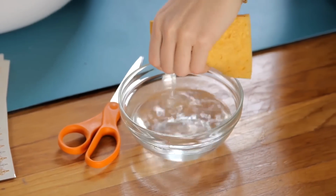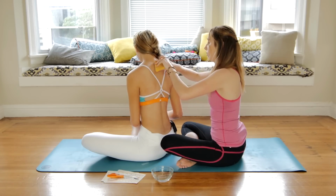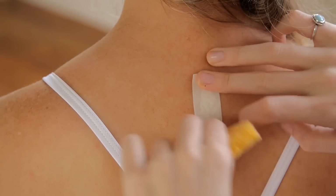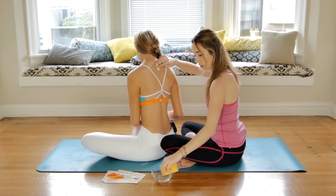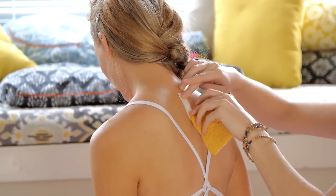So we have a little bowl of water and a sponge, and she will, hopefully the water's not cold. Sorry. Oh no, feels good. So you really want to thoroughly get it wet. And she's pressing really gently. I need more water. So take your time with it.